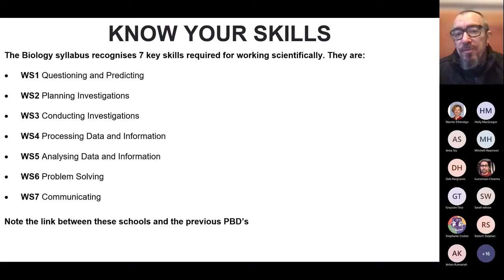Your school-based assessment will have been made up of 60% skills and 40% knowledge and understanding. So each of the modules has that one knowledge and understanding outcome associated with it. As you move through each of the 4 modules in Year 12, you'll be basically ticking off each of these skills. While we tend not to be as explicit, say, today we're going to be looking at processing and analysing data and information, it often is inherent when we're graphing and extracting information from tables and graphs.